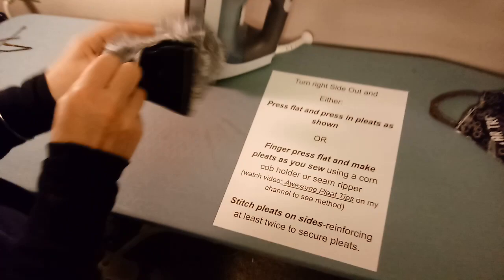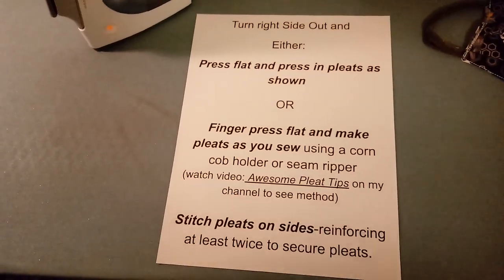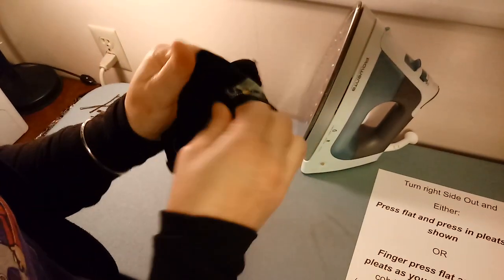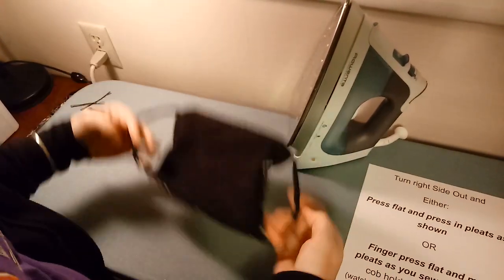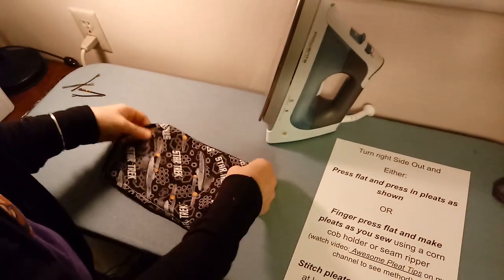Okay, now we're going to turn it right side out, and you're going to go through where you would add the filter. So we have this little filter hole we've created in the top. We've got these t-shirt ties we can grab. Super easy to pull right side out. Pull those corners, and voila, you have it all out.